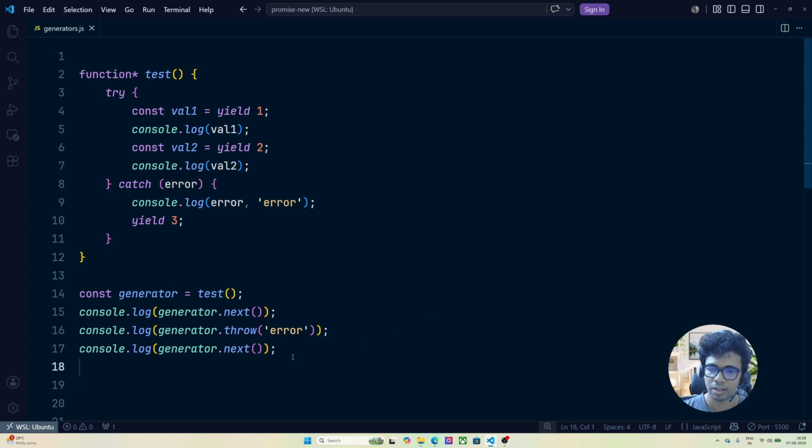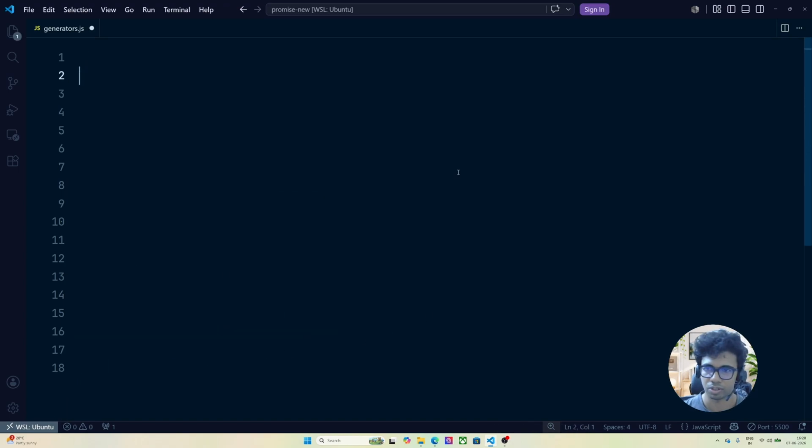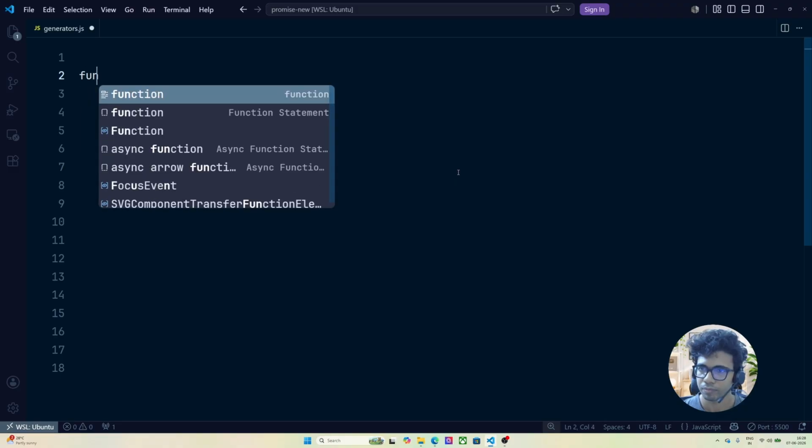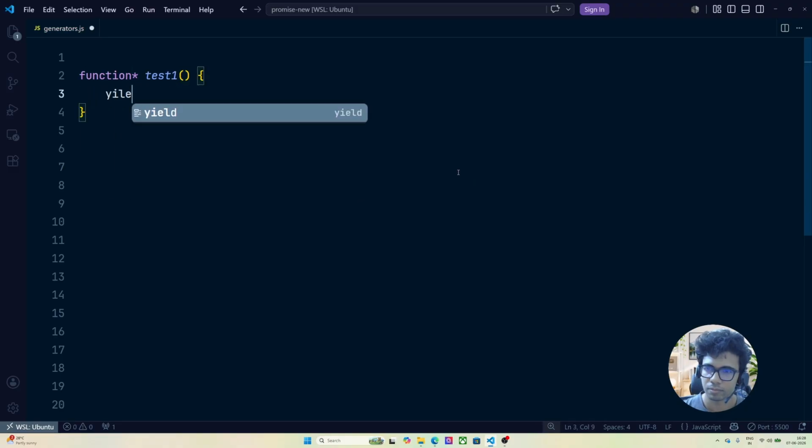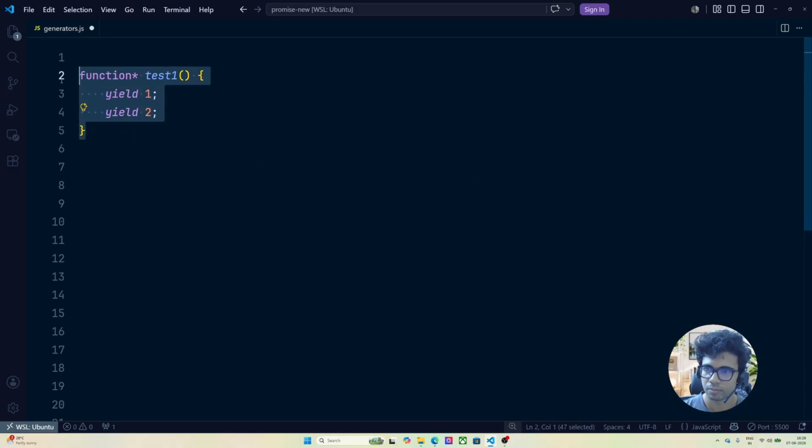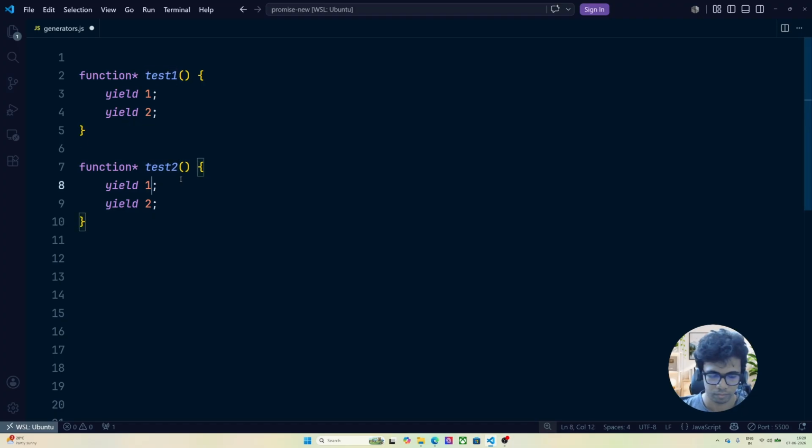Now let's look at another use case of generator functions when we have multiple generator functions. Now let's create a third function which uses these two generator functions.